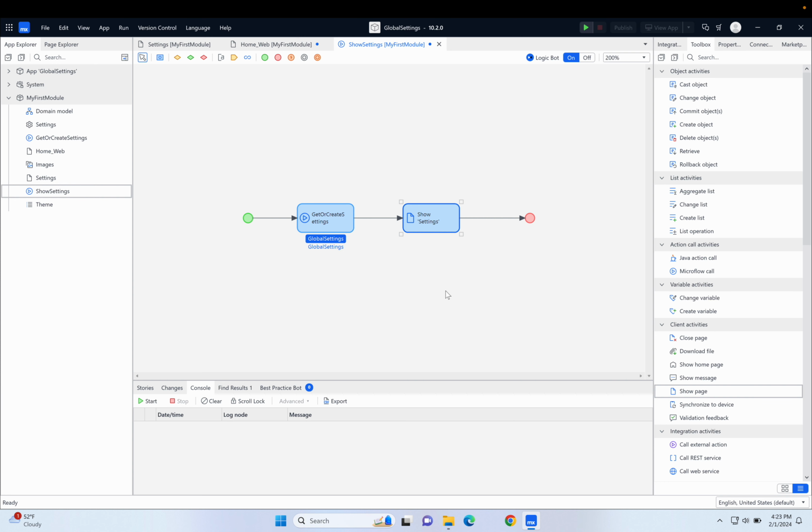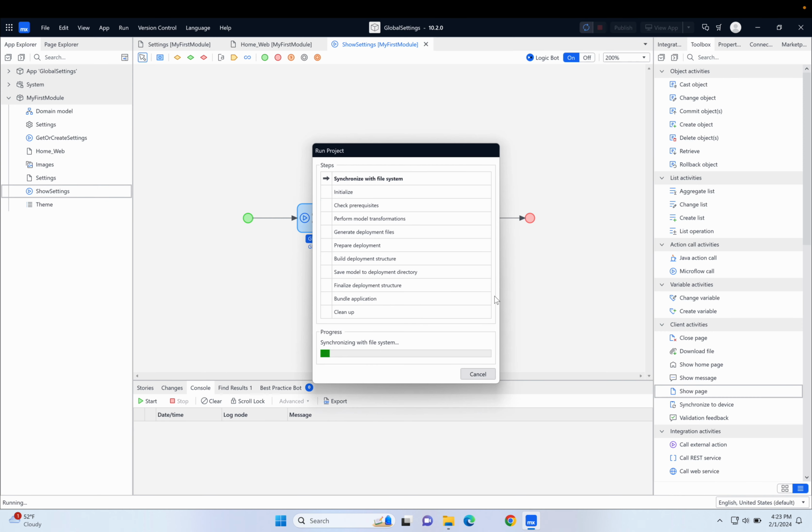When you tap on the button on the home page, it's going to run this microflow. And what this microflow will do is use that microflow to get the values and then pass the values into our dialog box. Now that's a little bit more complicated than if we were just using a database normally, but of course we have those restrictions because we only ever want the top line, the first row of the table, to actually be used. So we have to use the microflow and then we use our special page, our special settings panel. Let's save it, let's build the app and see what actually happens when this runs.